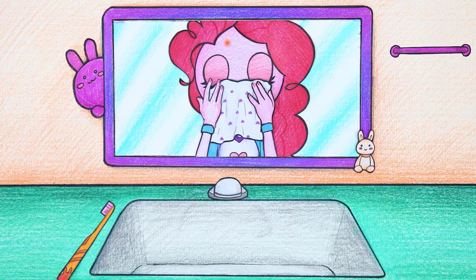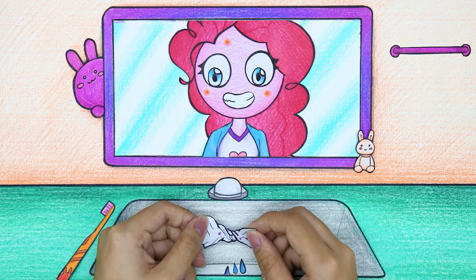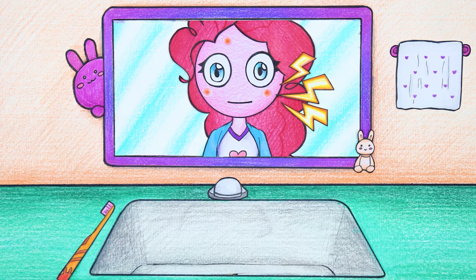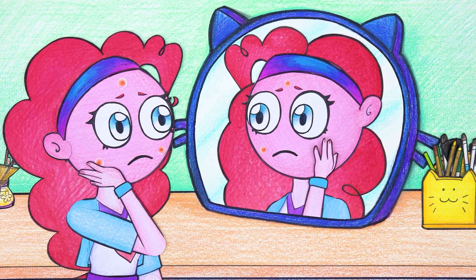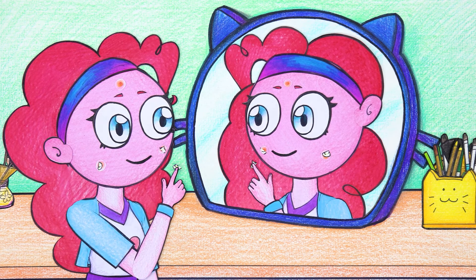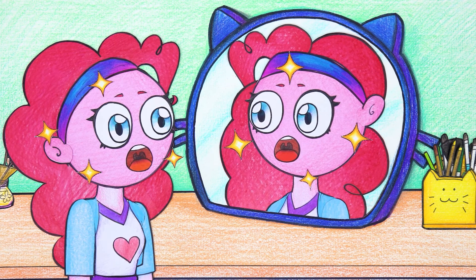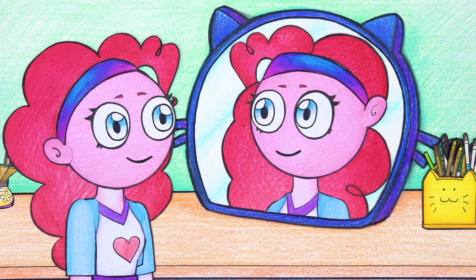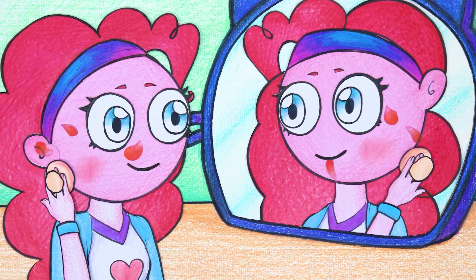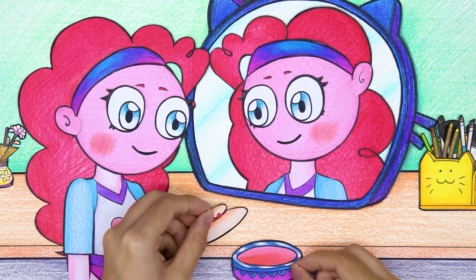Use a face towel to clean your face — remember to wash your face towel for next time. Squeeze out the water and dry it on a clothes rack. Take the medicine and see if it works. Apply evenly — wow, the medicine worked, and acne has quickly cleared! The face looks revived. Now it's time to start makeup. Pinky uses blusher to add vitality to her cheeks — that looks like a highlight, let's do the other side too.